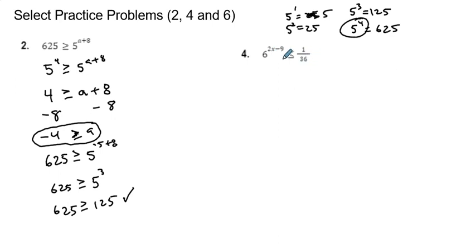Let's do this next one. So what we have here, hopefully you see that you got 6 and then we've got 36 here. We would hopefully recognize that 6 times 6, which is 6 squared, is equal to 36. So we're going to rewrite this as 6 squared. We've got 6 to the 2x minus 9, less than or equal to 1 over 6 squared. If I want to get this to switch positions so that the base is the same, all you got to do is just change your exponent from positive to negative. So this becomes 6 to the 2x minus 9 less than or equal to 6 to the negative 2 power.